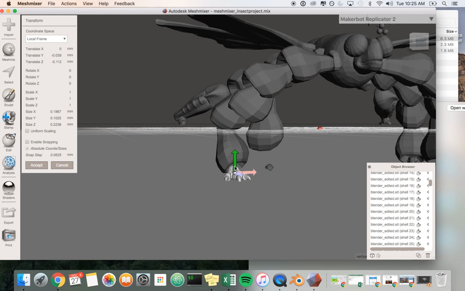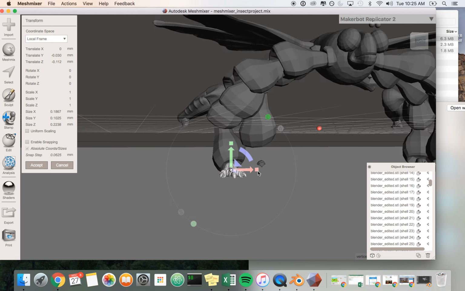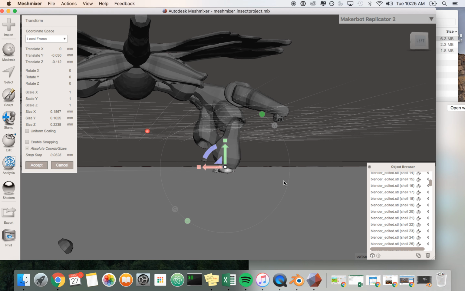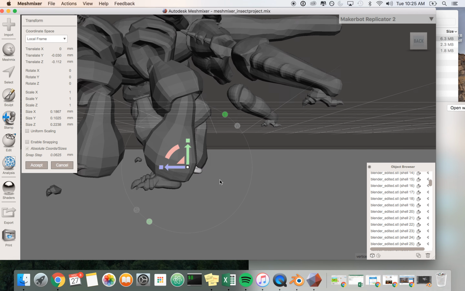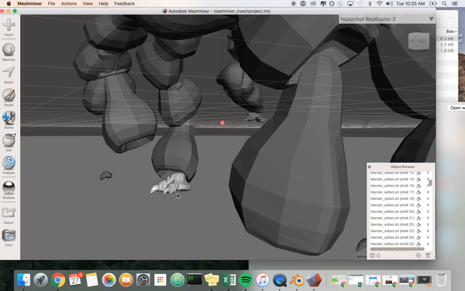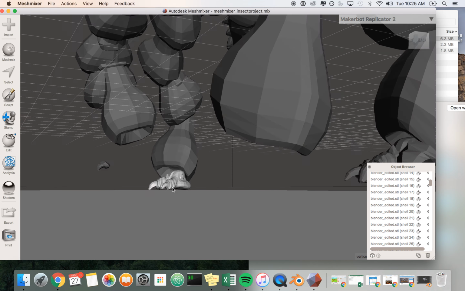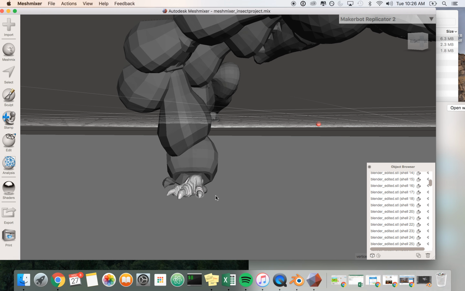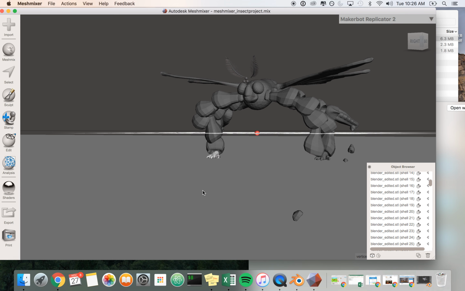And remember, as you can see, I'm just constantly rotating around my space just to really see if everything looks okay, because you can't see if everything's okay just from one angle. So that looks okay. I'm gonna hit accept. Is that okay? I think it's okay. Looks like it's intersecting a little bit. Hopefully it's okay. I'm gonna save again.